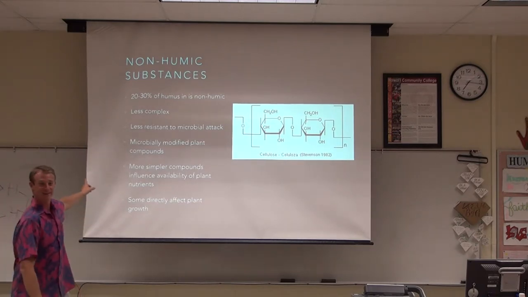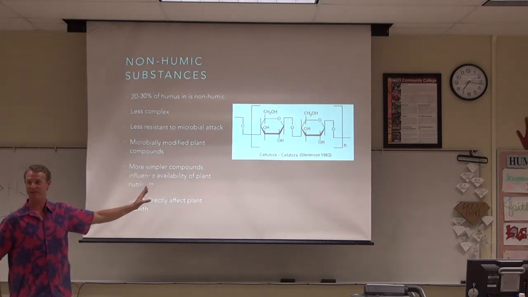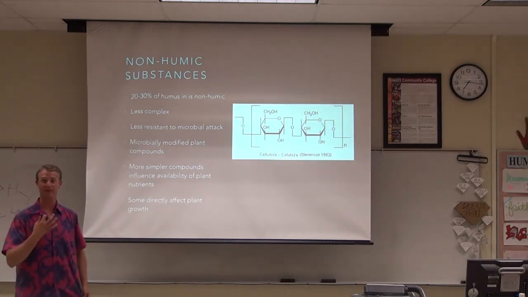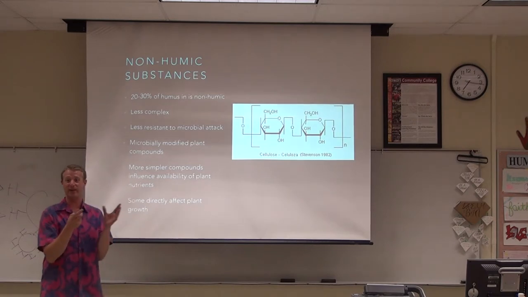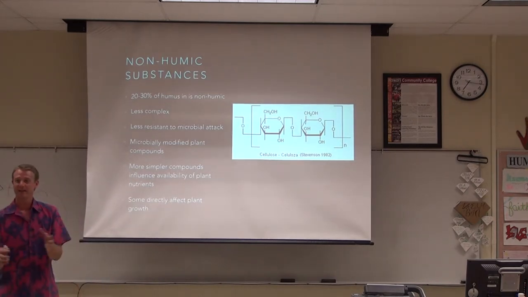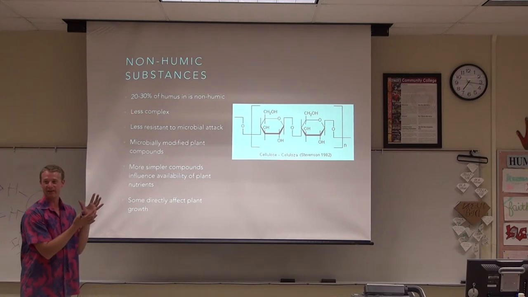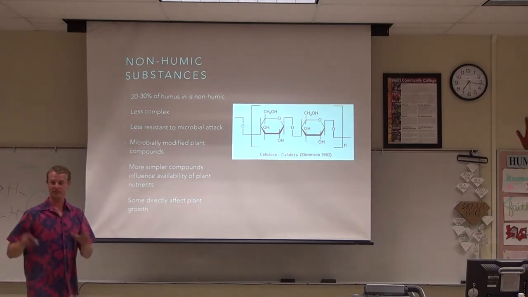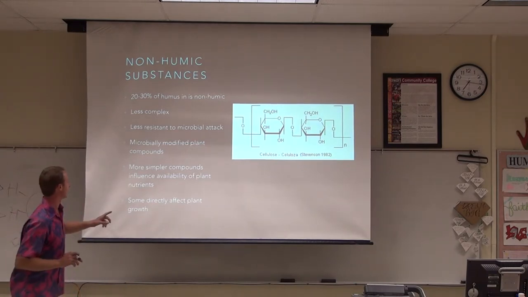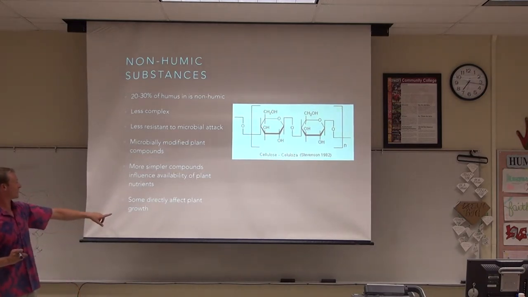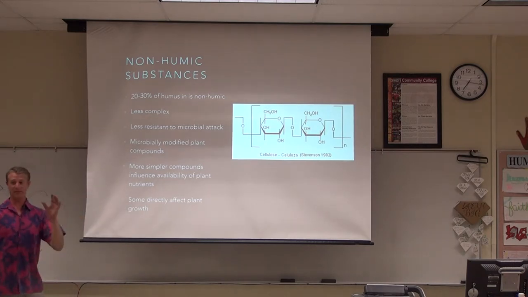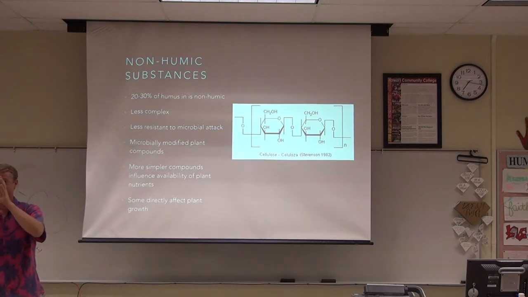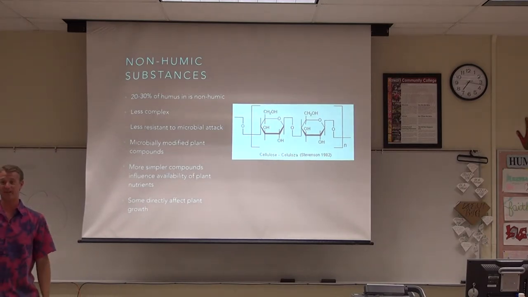That's why you get large amounts of nutrition from our soil organic matter. You get large amounts of nitrogen, phosphorus, potassium from this material as opposed to rock, right? Just because there's more of it in there originally. So you get more plant nutrients from the breakdown of humus. Some directly affect plant growth. I mean, some of the pieces that get chopped off are just, like I said, plant uptakeable molecules. Taken off and it instantly gets taken up into the plant and used.